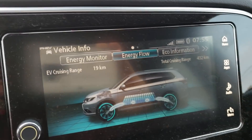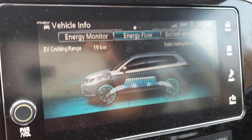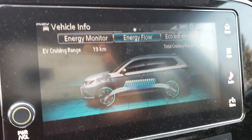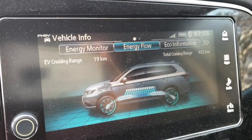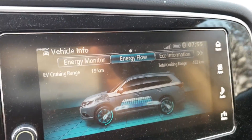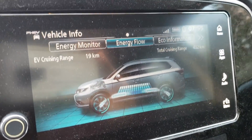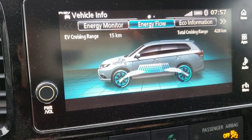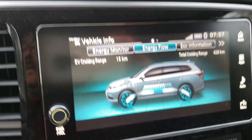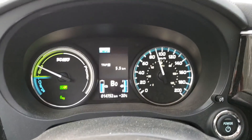Just going to burn off some electricity so we have room in the batteries to put more in. Started out this morning and the gas gauge was showing 22 kilometers range, which seems to be about what I'm getting — 22 to 25 kilometers — with running the heat in really cold weather. The gauge is always saying around 22 to 25. Okay, so we've used four blocks off the electric battery according to our diagram. We're going to be doing 90 kilometers an hour and I'm going to put it on the energy monitor.